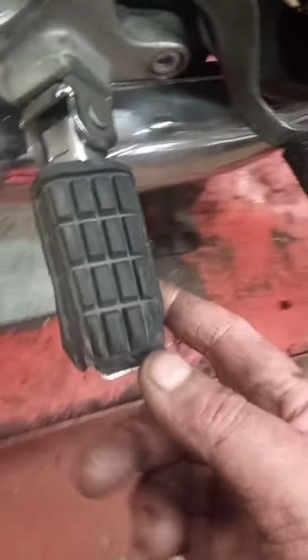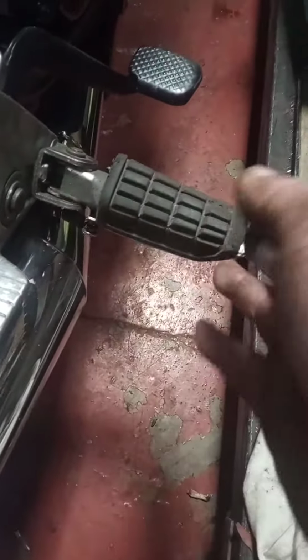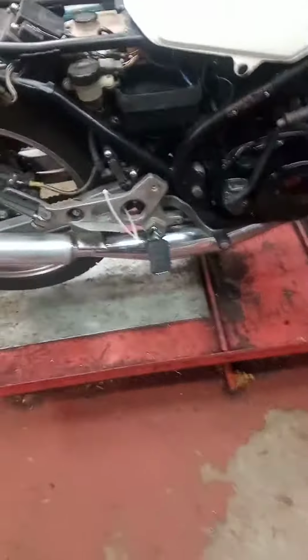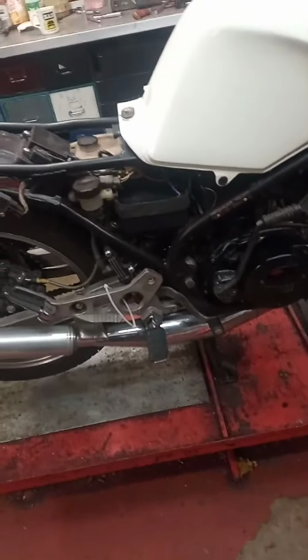So yeah, I've had quite a productive day up to now. I've got these on mine, funnily enough, on my LC. And there's supposed to be a peg down the bottom here with a little spring on it. If you have a look at mine, I like these better than the original ones. But way down in there, there's a bit of a spring. It stays up, doesn't it? That's the wrong peg on that one. Well, the footrest hangers are wrong anyway, but to be fair, if you go picking over the top, you can always find something else. But the guy will be happy.